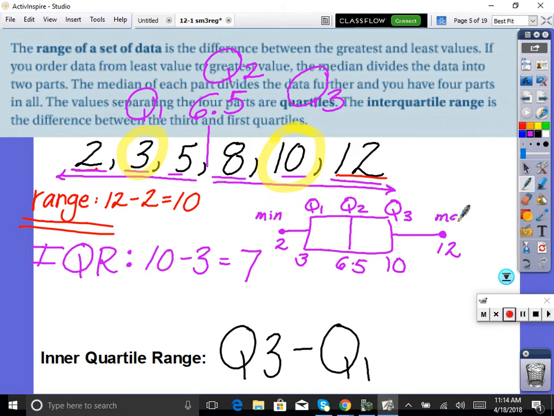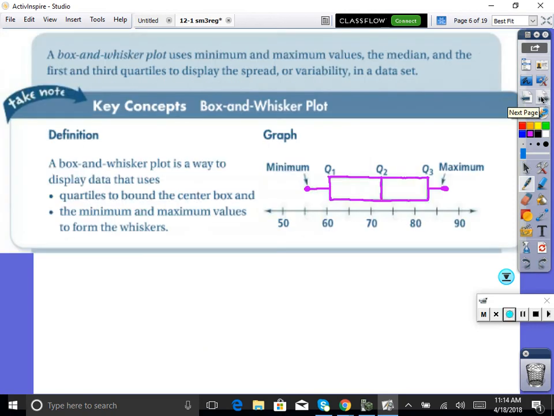Min, max. So I'm not making you draw on a number line because I'm trying to be quick. Could you draw it on a number line? Yeah, just put it in the right spot, right? You get what I mean by a number line. If I have it labeled from 1 to 15, could you plot it right? Okay, cool. So let's do this one, number 8.